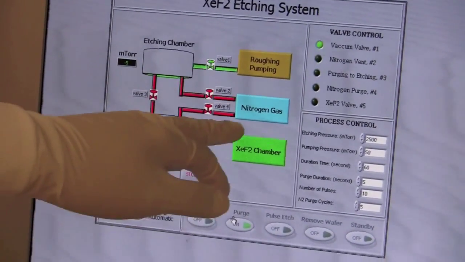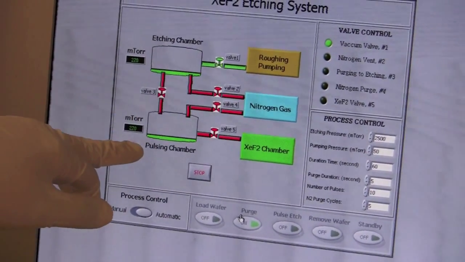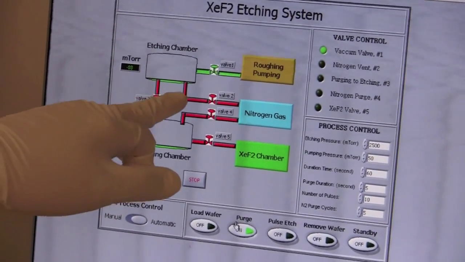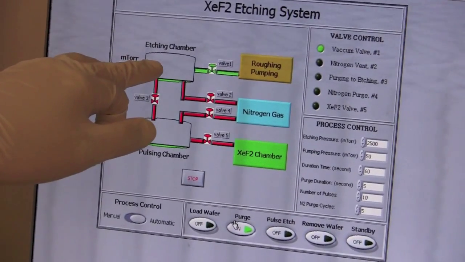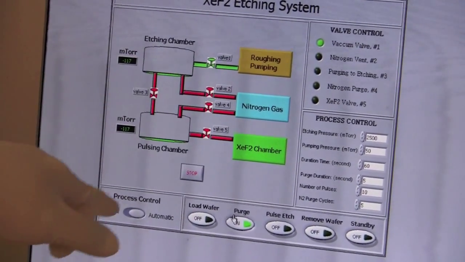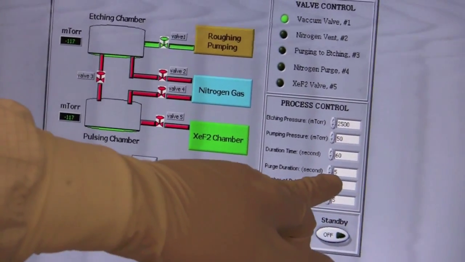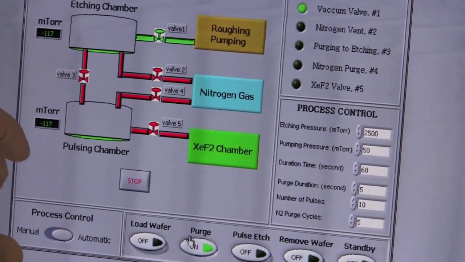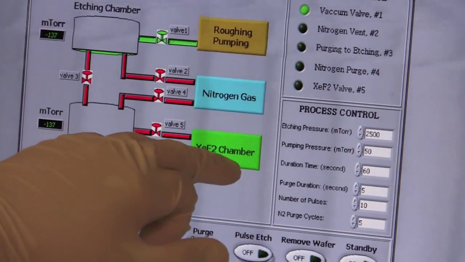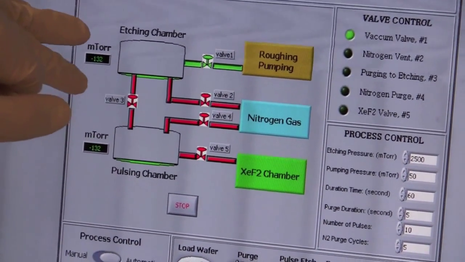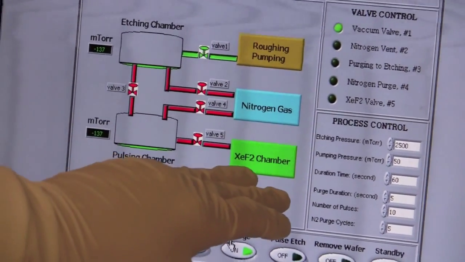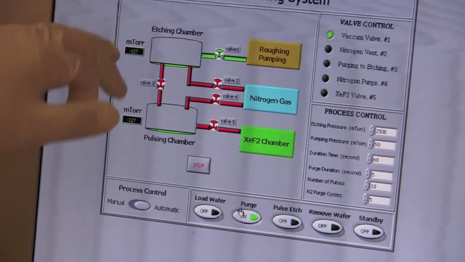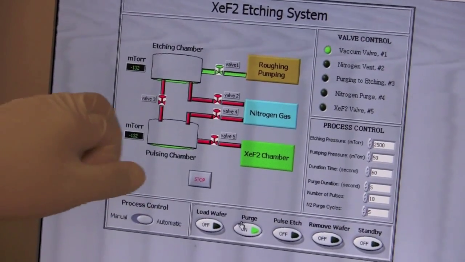When you're purging, we are pushing nitrogen gas through the etching chamber, but it'll show you the pulsing chamber also filling up. It's not really filling the pulsing chamber, it just looks like it is because of the way the transducer is set up. After it fills the etching chamber, we rough it out with the roughing pump. And this does this however many times you set it for, in this case five cycles, and it purges for five seconds. We recommend you keep the purge cycle like this. Now when we use the xenon difluoride gas, it's going to come out of this gas chamber directly out here into the etching chamber. This is important to know because when you're feeding xenon difluoride to this etching chamber, you're not using the pulsing chamber, so you're just doing a direct feed through. And this is going to be important later when I explain how this will affect your etch rates.